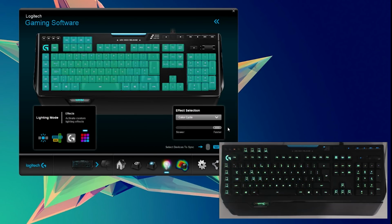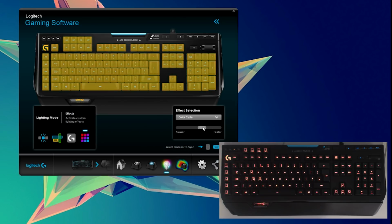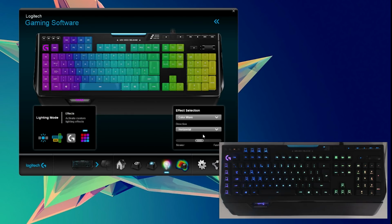Now the colour cycle literally just goes through the entire RGB spectrum. As you can see here, that's rather excessive speed, but it's just to show you how it does it, just so the video doesn't go on for too long. Color wave, which is pretty much the classic effect. It's what I'm currently rocking on it now. You can change horizontal, vertical, and then center out as well if you wish, but personally for me, left to right is how I rock it.